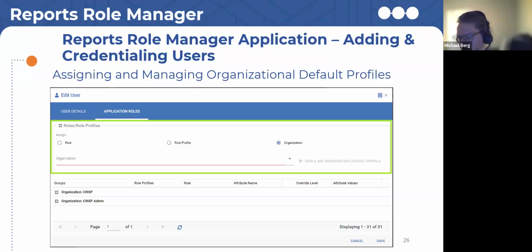These roles and role profiles may be assigned piecemeal in a more similar fashion to our current state, but it is only the roles and the profiles that have been assigned to the organization on the back end. For that reason, I recommend you assign and work through your assignments based on that default profile. That will give you, again, that box of reports and your ability to assign all or some of the roles and profiles and reports in that box.